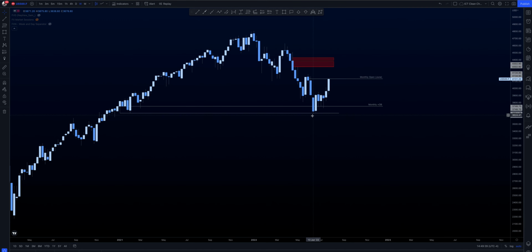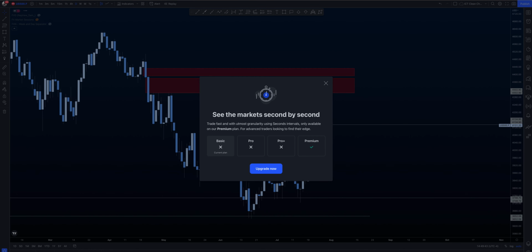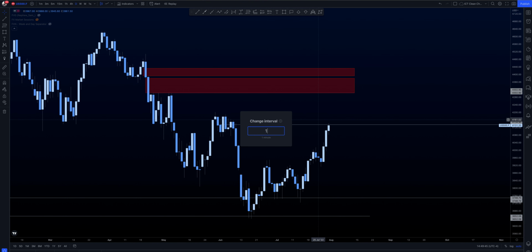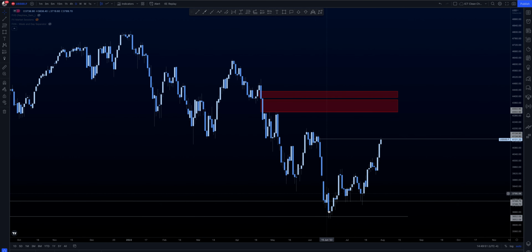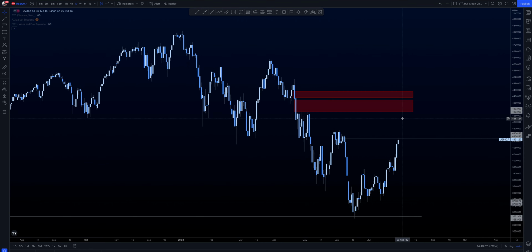And on a daily time frame, that would look even more different. So if you go to the daily time frame, here we go. We've actually just spent 2 days here where we've swept the short-term lows, and then we've created that fair value gap, which has created this bullish move.